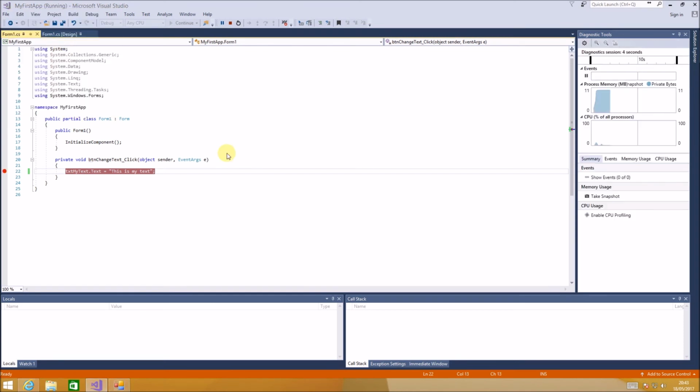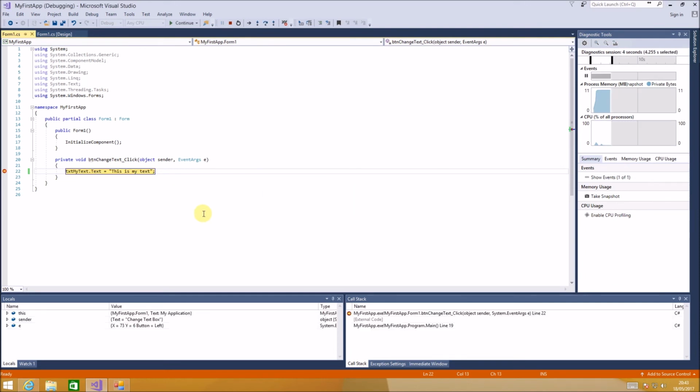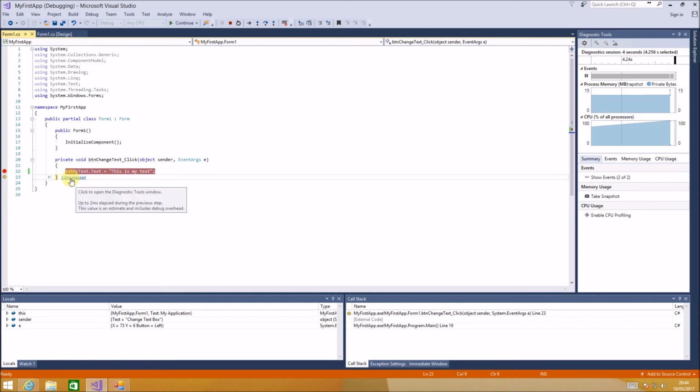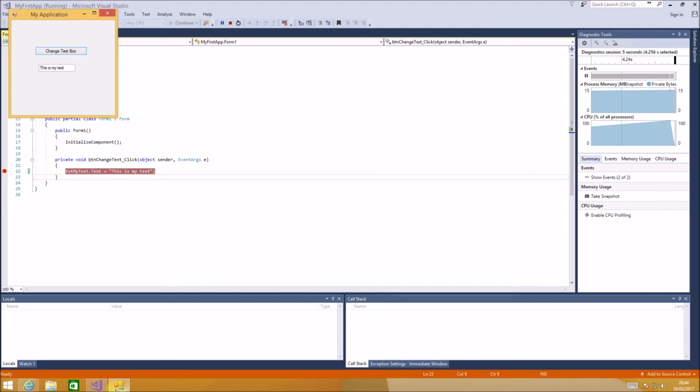and I'm going to press the Change Text Box button. And you can see this time what's happened is the application has disappeared, and it's not just instantly set the value to "this is my text." It's come up with this yellow highlight in here, which is telling me that that's the line of code the program is on at the moment. So what I can do, this is very simple. If I hit F10, it executes that bit of code. Here's some debugging information about how long it took to run there. Now that I've executed that single line of code, I will hit continue, and my form comes back and it's now executed that bit of code.